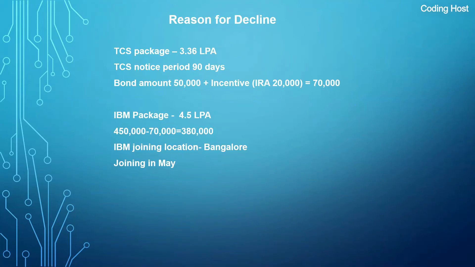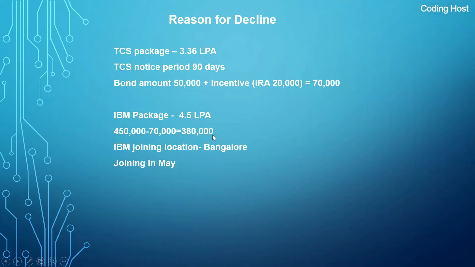I also needed to serve a 90-day notice period since I joined in October 2021 and my one year was not yet completed. At IBM I would be getting 4.5 LPA, but subtracting ₹70,000 effectively brings that down to around 3.8 LPA. They were also giving me a Bangalore joining location, whereas my home and TCS office are both in Delhi. In Bangalore I would have to pay rent and many other expenses, so I would end up saving less than I save now. Additionally, IBM wanted me to join in May, but with a 90-day notice period I could only join in July.